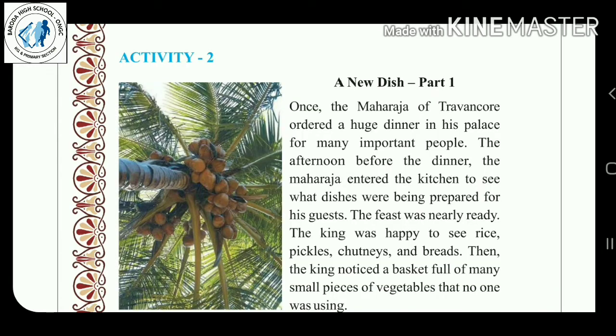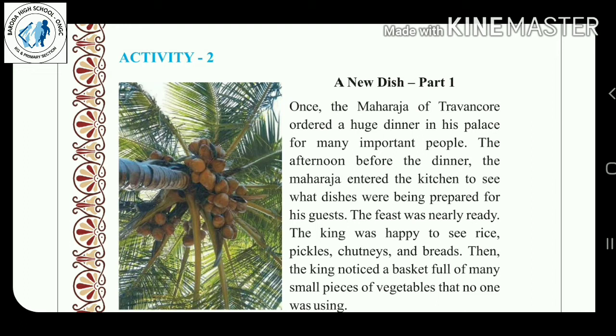Let us begin with the story. Once, the Maharaja of Travancore ordered a huge dinner in his palace for many important people. The afternoon before the dinner, the Maharaja entered the kitchen to see what dishes were being prepared for his guests. The feast was nearly ready.